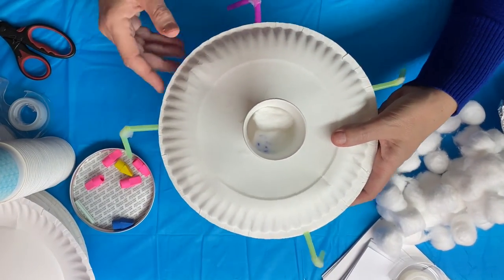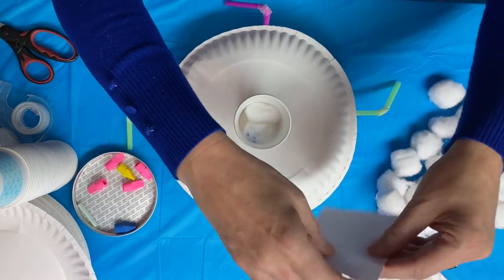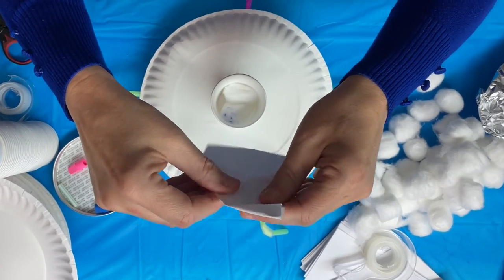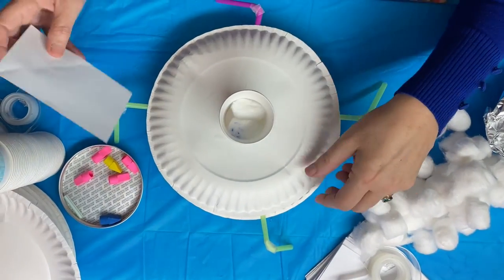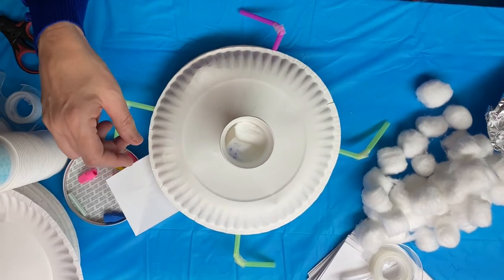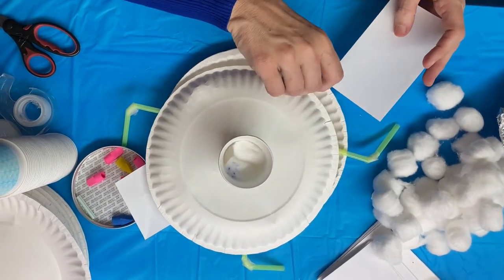I do sort of love that idea of some air resistance and friction. And I particularly like folding it like it's a bit of a wing. But we are talking about the moon. Maybe I'll just go and use the whole thing. Haha, I like that better. Now, I'm just going to leave a little bit of that sticking out on that side. A little bit sticking out.